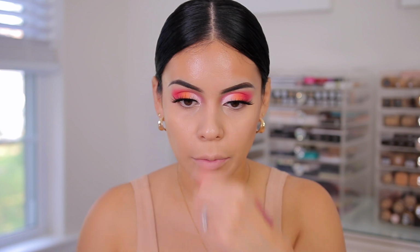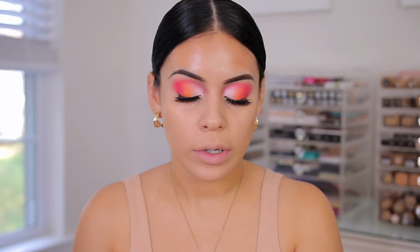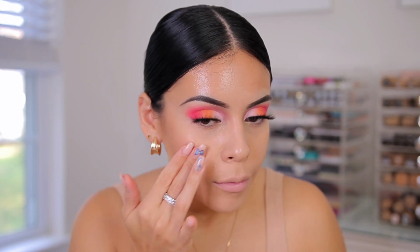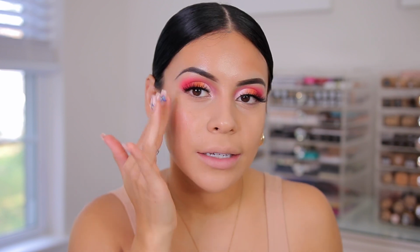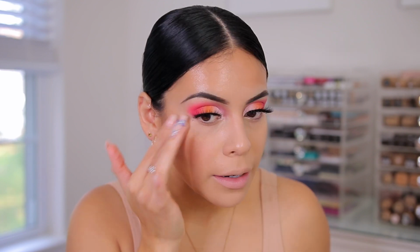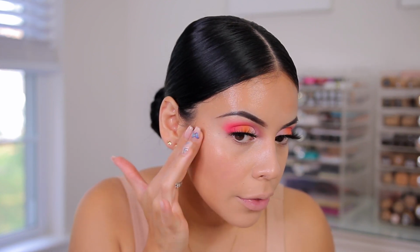Okay, now let's do a little cream blush since we added the bronzer. So this is actually, like I said, a really pretty color. It's like a nice rose. I just used a little bit of cream blush, always goes a long way. And I usually like to just use my finger because I feel like you can really mesh the product in very nicely. I was also thinking yesterday, maybe it's just the color that is so incredibly natural that it's almost like nothing on the skin.